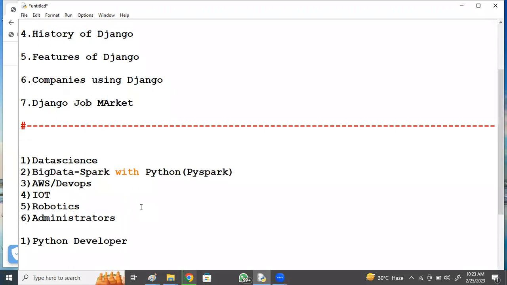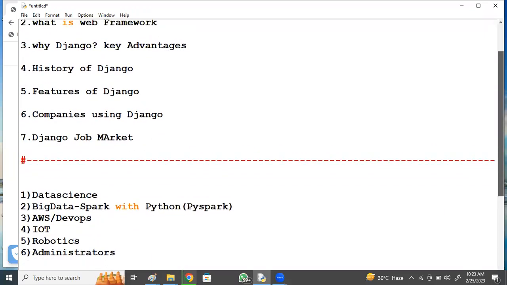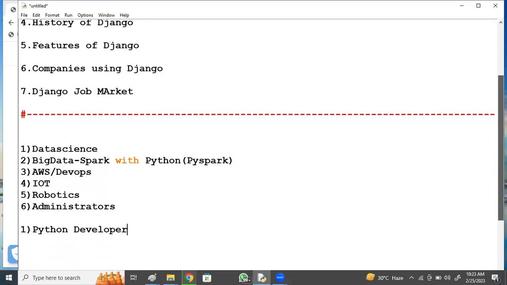Django developer. So if you want to have a career in Python, Django is compulsory, it's mandatory. If you want to have a job in Python or Django web application creation, you need to have knowledge of Django. We have got many frameworks for Python. Among that, Django is the most famous framework.